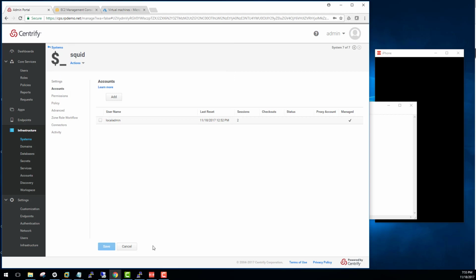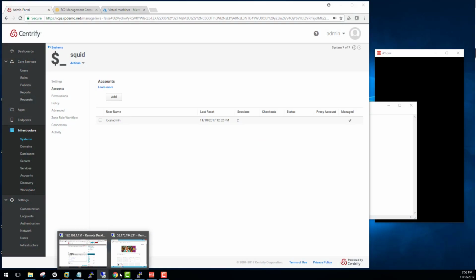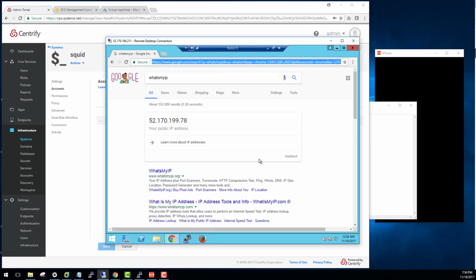But I'm going to go to a different network. I actually am RDP'd into a system that happens to be in Azure. So notice that the IP is quite different.